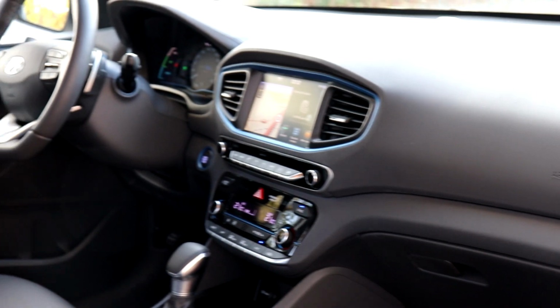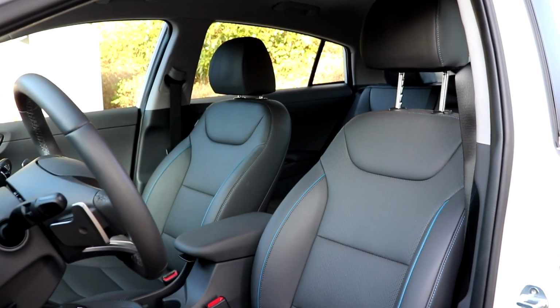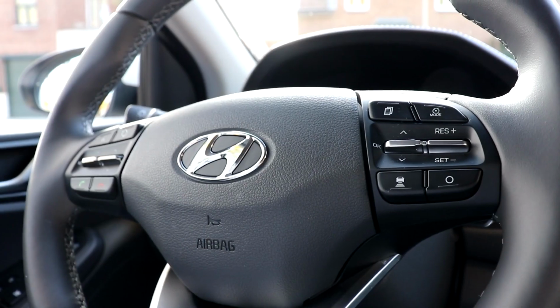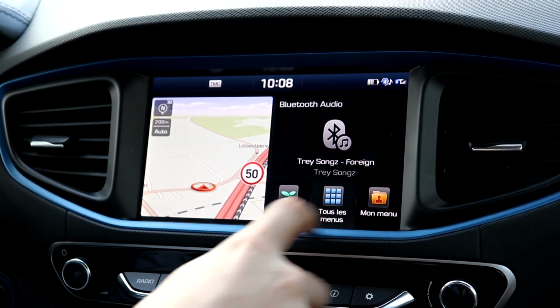In the front, no issue whatsoever. I have all the space I need, the seats are very comfortable, and I can't really complain about anything. But I've mentioned heated back seats, which is a great feature to have in a car that costs less than 30,000 euros brand new. But it doesn't end there. You have heated and cooled front seats, you have a heated steering wheel, you have Apple CarPlay, Android Auto, you have GPS, a backing up camera, 360 sensor, parking sensors, I mean, you have so many options. You have a bunch of safety features.